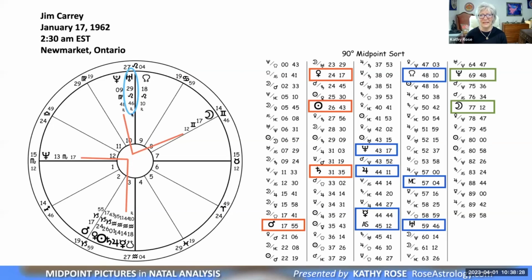So you see he's got Uranus conjunct the ascendant. Oh, I didn't talk about that. I missed that when I was talking about the 90-degree sort. Major statement here that I would see if I were looking at this. Midheaven at 57, which of course is 27 fixed, Uranus at 59, which is 29 fixed. We don't know what sign looking at this midpoint sort, but you can't miss the statement of Uranus and midheaven together, conjunct, square, or opposite. Those two energies must work together.